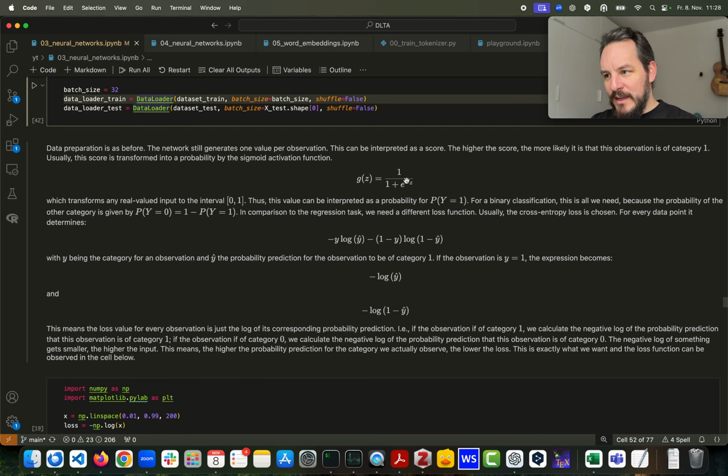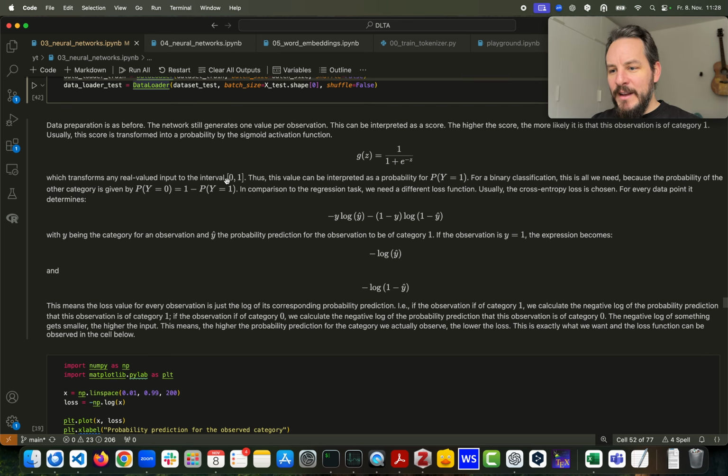So this is called the sigmoid transformation. And what it makes sure is that you have in the beginning a score, an output of a regression model, which can be any real valued number. After you put that through, so z would be here like the output for the observation, the real valued number, and if you go through this transformation here, you will have a number that is between 0 and 1. And in this context, this is interpreted as a probability for being the category of interest.